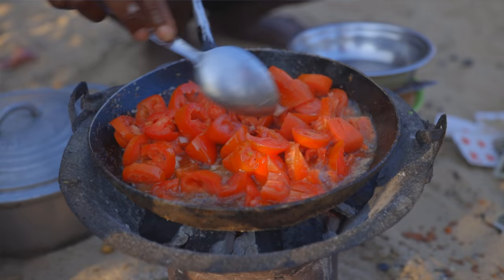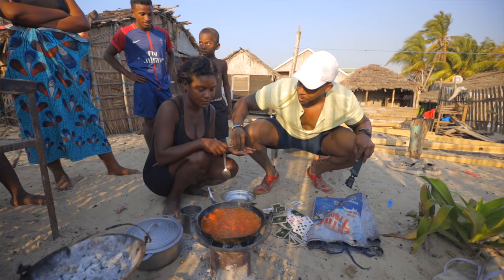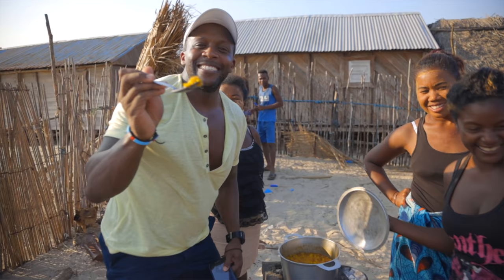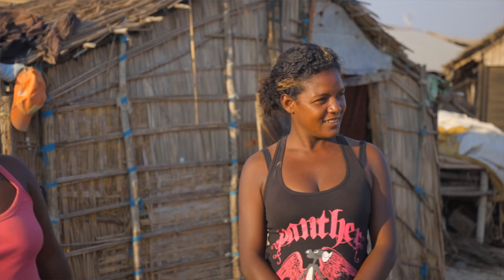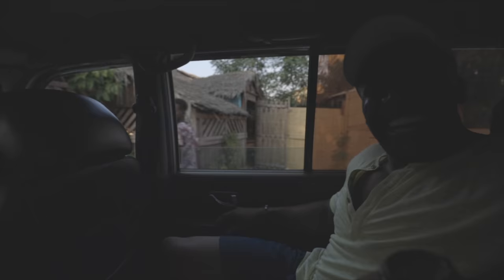I gotta say, we just came from the beach and did that little impromptu cooking session. That just means so much. It's one thing when people invite you over to your house, but when people give out of their lack, it just means so much more. You know what I mean? When they don't have much, but even then they want you to enjoy with them. It just does something to your heart like none other. I just love that spirit of people. God bless that spirit. That's the type of person that I want to be, regardless.